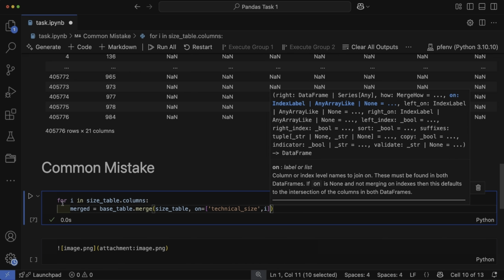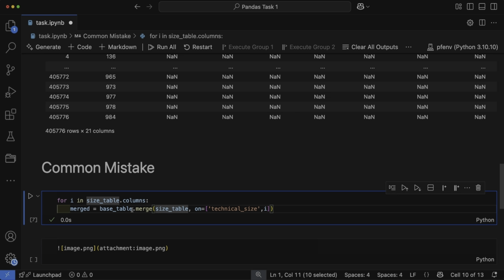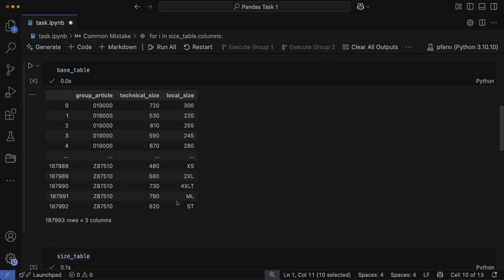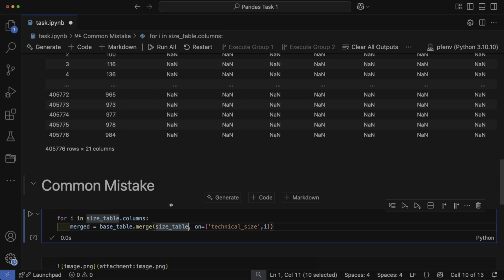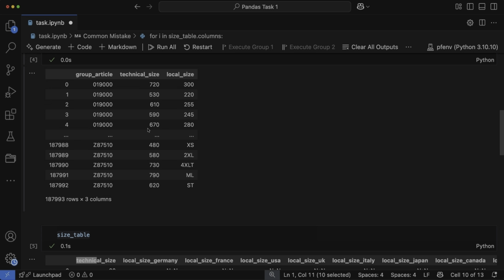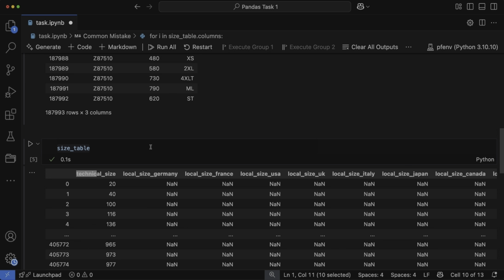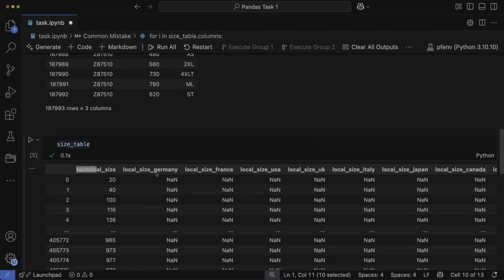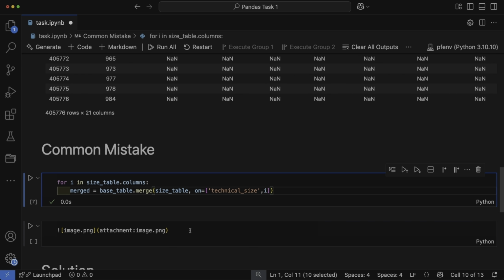And I also have to rename the base table local size every time to match with the country's local size. A left join won't do. If there are like 720, there might be multiple 720s and multiple local sizings for different things.